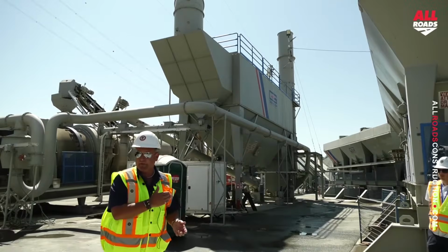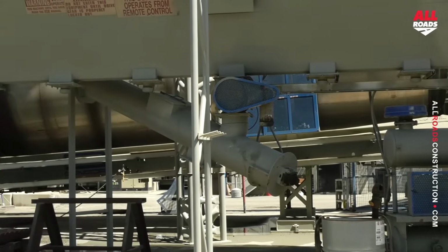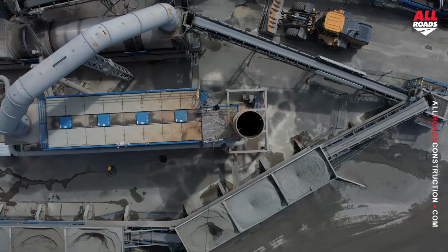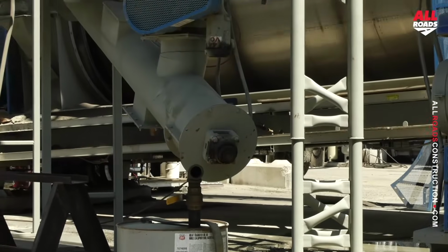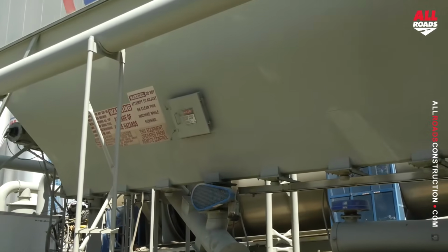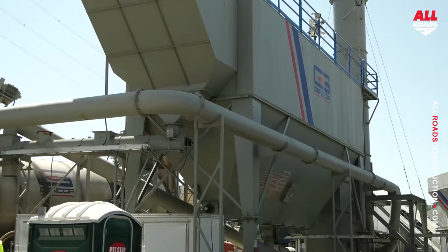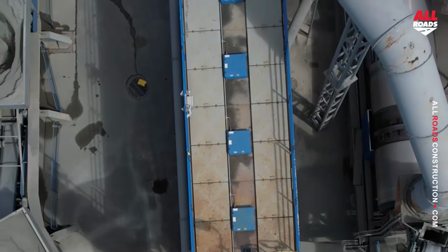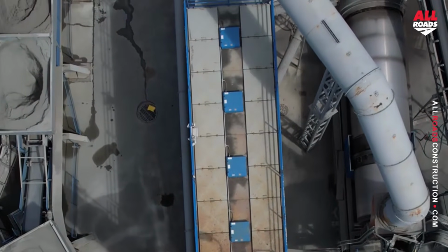The next thing is I'm going to go over here to this big square box that you see. It's got a little chamfer down at the bottom. That is called a baghouse in the asphalt plant world. For you today, I just want you to think about it as a glorified vacuum cleaner. So when we're in production and we're heating up aggregates, it creates a bit of dust. What it does as a vacuum cleaner is it takes suction and sucks all the dust that we're creating in the heating process and sucks it back inside this baghouse or vacuum cleaner. Inside there's 870 bags, like this big, canvas bags, and all the dust is getting collected on the bags.